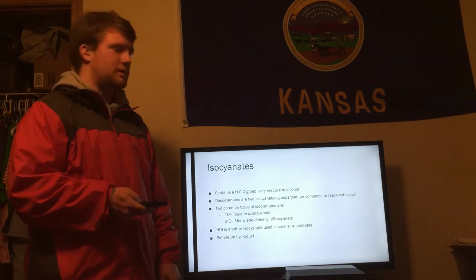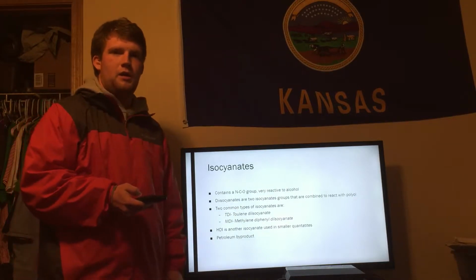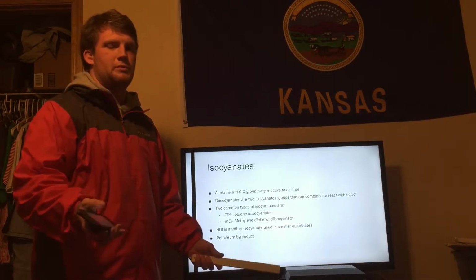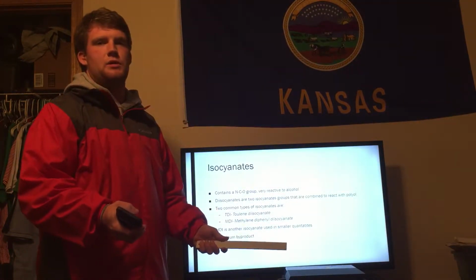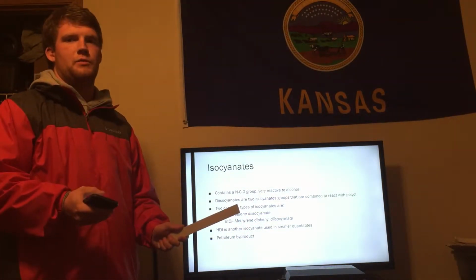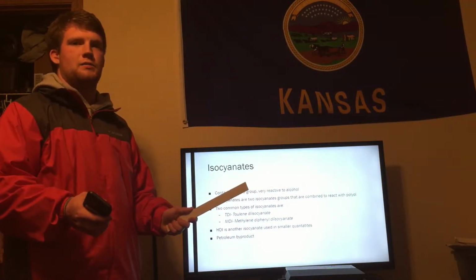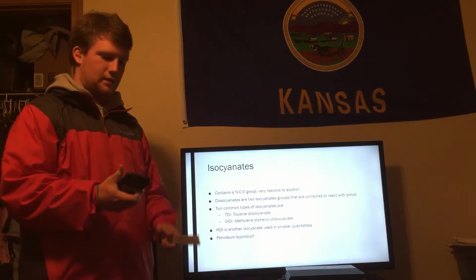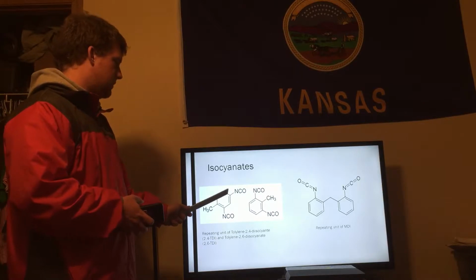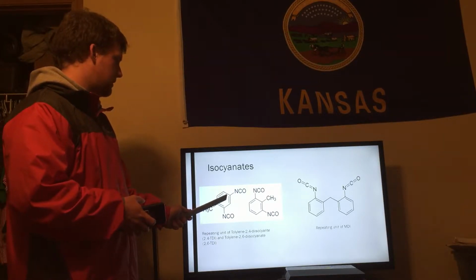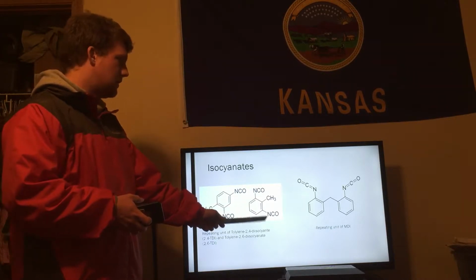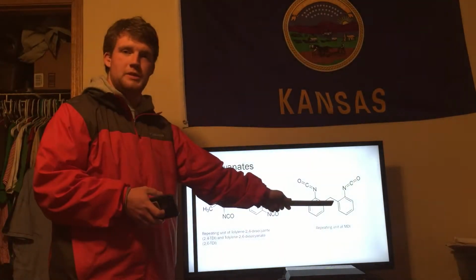The reason they use HDI is that TDI and MDI have an aromatic ring backbone, which causes them to darken when exposed to light, which gives a cosmetically unappealing product. Isocyanate is a petroleum byproduct, so they are looking for ways to make that more environmentally sound, looking for other materials to make isocyanates out of. This is the repeating unit for toluene 2,4-diisocyanate, and this is the repeating unit for toluene 2,6-diisocyanate, and this is the repeating unit of MDI.